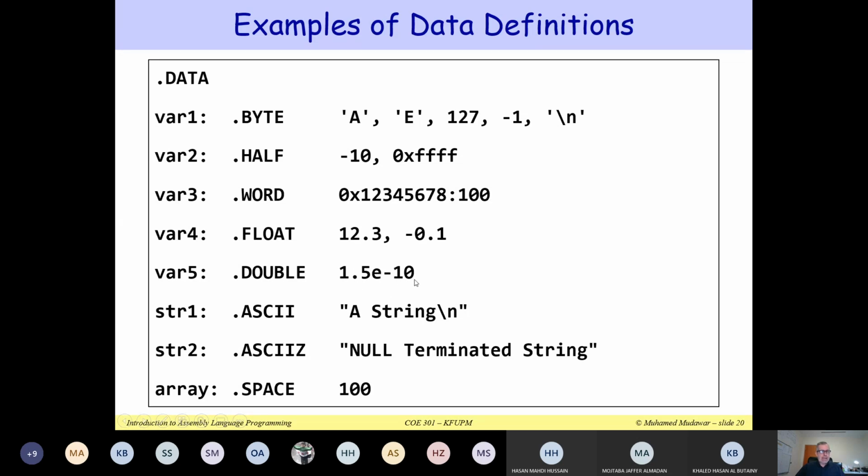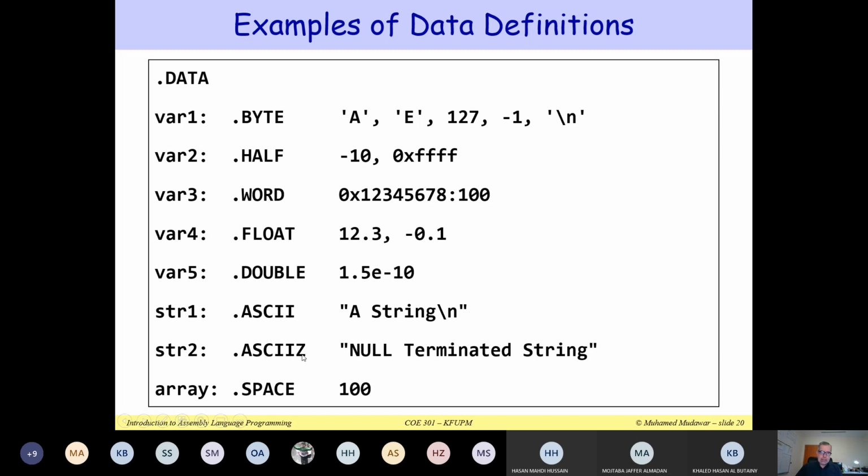So this is like a very tiny fraction, and we are expressing it using scientific notation. This is the syntax of the number, how it appears in assembly. You can write exactly the same thing in a high-level programming language. So these are just constants that you are assigning to these variables.